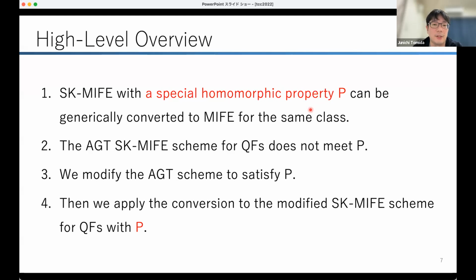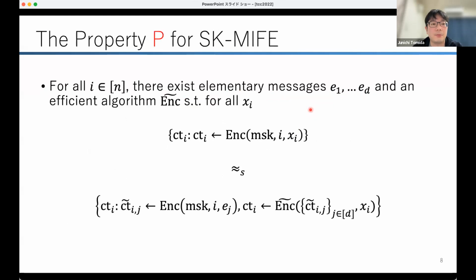Then it results in the standard MIFE scheme for quadratic functions. So what is the property P for SKMIFE? It states that for all slots i, there exist elementary messages e1 to e_d and an efficient algorithm Encryption, such that for all messages, the following two distributions are statistically close.